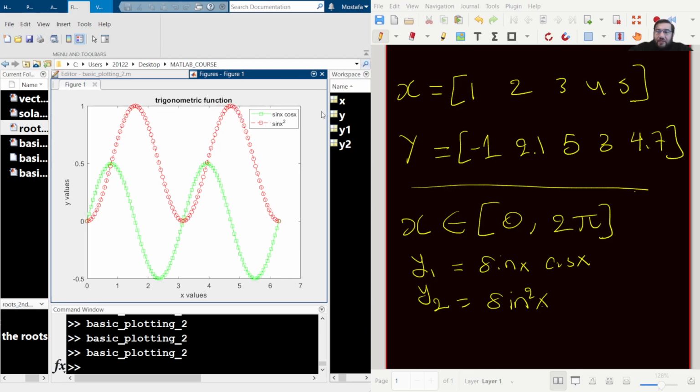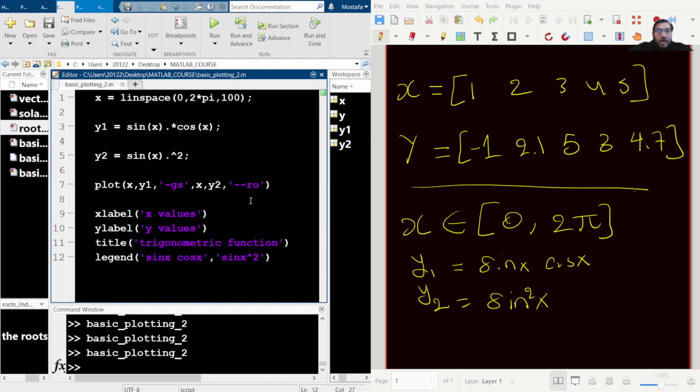But before we end this segment, there is something very important I would like to highlight. If you see here, when we did the plotting, we put the two plots in a single plotting command. But in fact, I could have split them into two commands. In fact, let's learn this other approach. So I will keep this. I'm not going to delete it. I will put a comment here. And let me copy this.